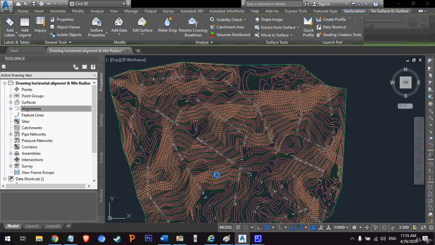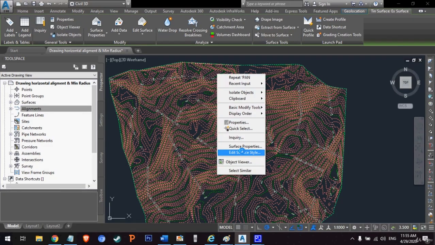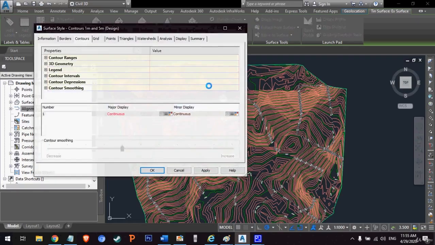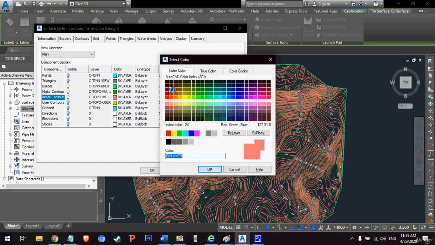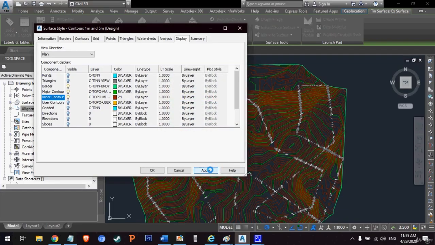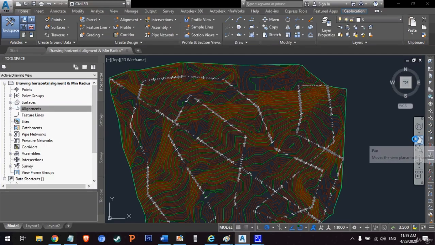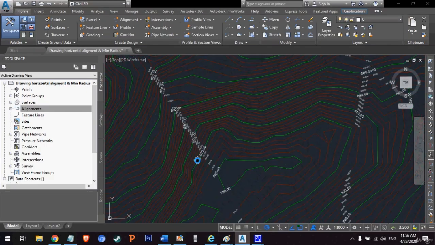So I click here and then edit surface style, then I go to display and you can change the color. So let's say that I want this color. Yeah, much better. This way I can see better. As you can see.